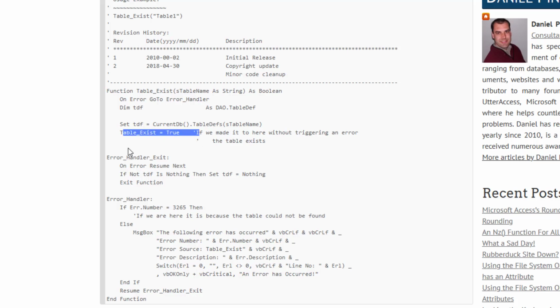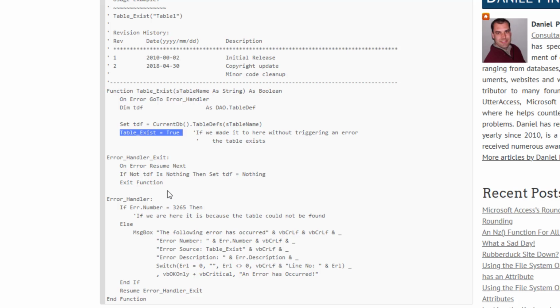Therefore, this will then run. So we're going to get table exist equals true. However, in the case where the table does not exist, it's going to try to bind to a table that doesn't exist. Therefore, it's going to generate an error. So my error routine will then jump in and will catch this error. So this next line doesn't run. And because of the error, it's going to jump down here, and then it's going to exit nicely and clear out the variables. And you end up that it never runs this true line. So therefore, it's going to output by default the variable being false.